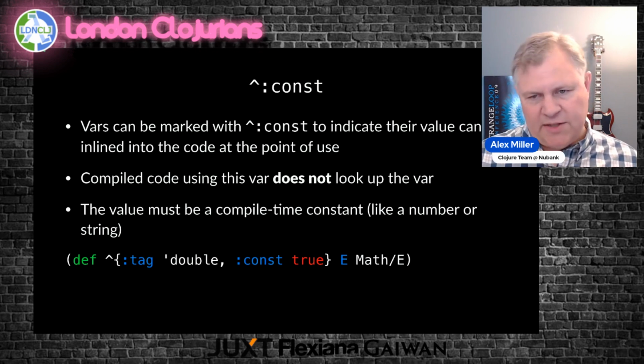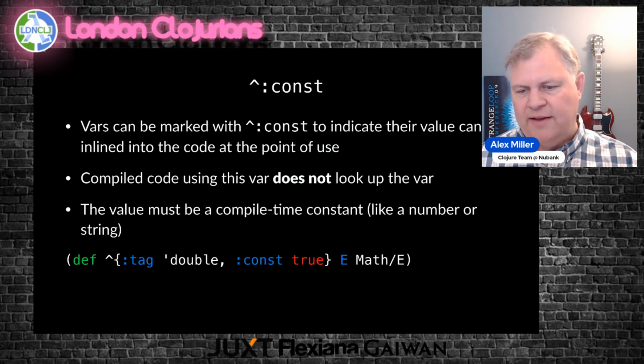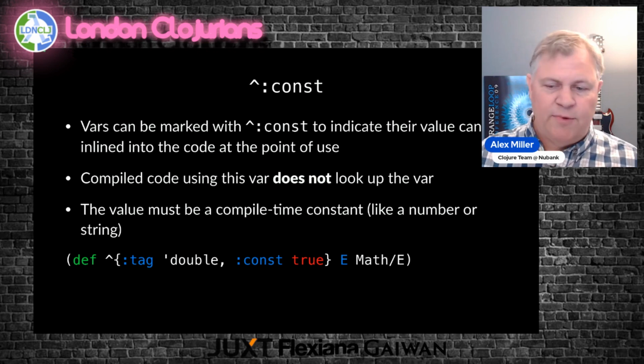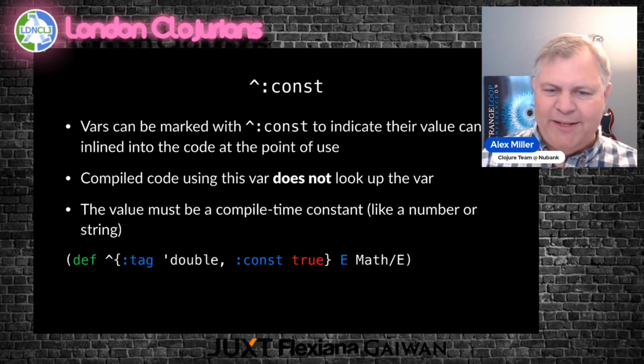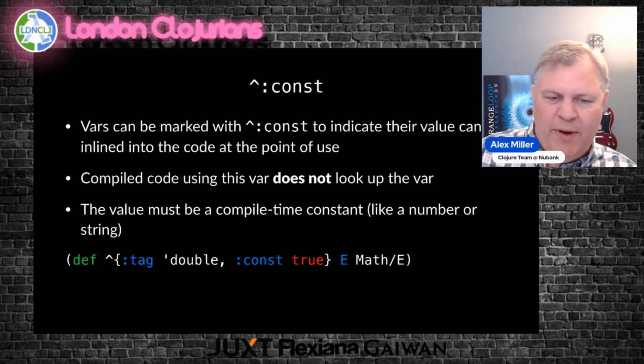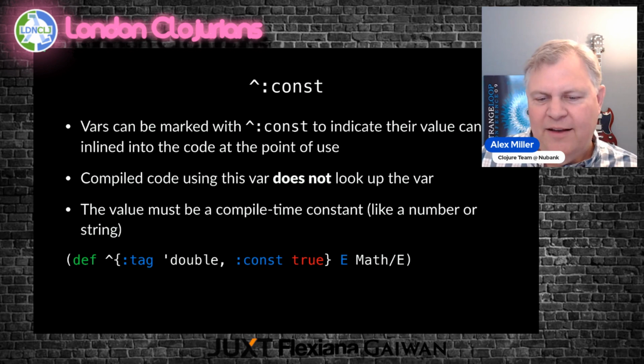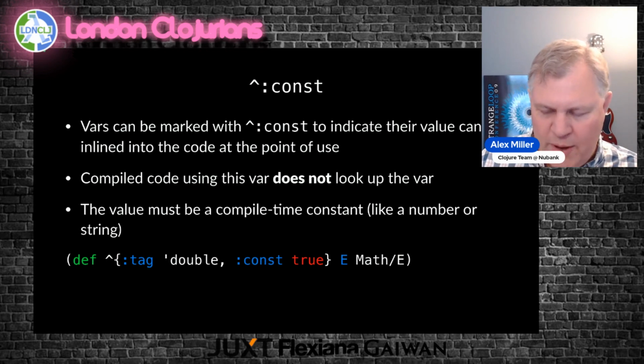And then at runtime, because it's inlined directly into the call site, it does not have to dereference the var. That's the big benefit you get. Most of the time, that will make no difference to you whatsoever. So that's probably not your performance issue. But if you are making a literal numeric or string constant, something like that, you can do that via this. You don't typically need to actually tag it with the right metadata type. That usually is not going to matter for you, but you can do that and mark it as constant if you want.